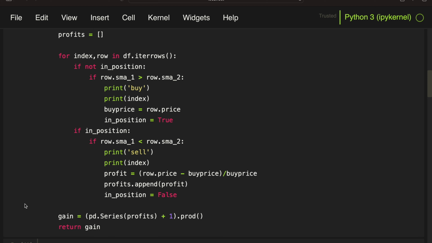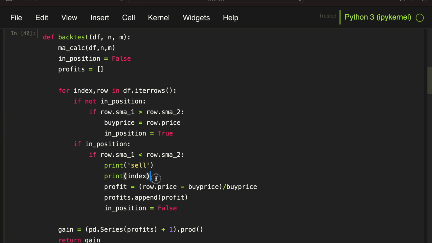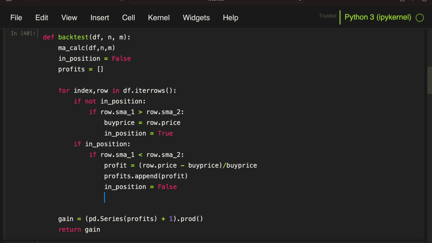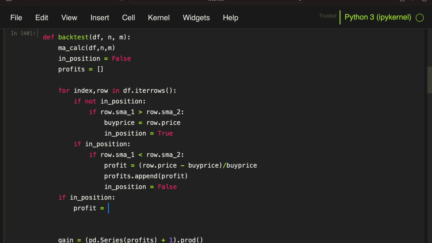So I'm simply doing that quickly. So I can get rid of that for now. And now the mark to market approach for iterative is very straightforward. So if, after the loop ran through, you are still in a position, you're just taking the profit by taking the very last row, because the loop went all the way through and row is the last row.